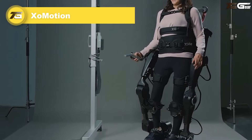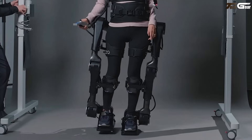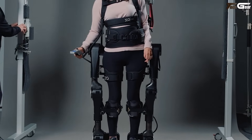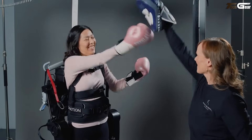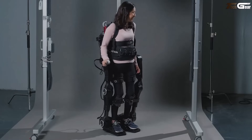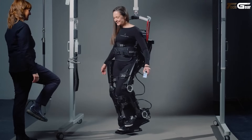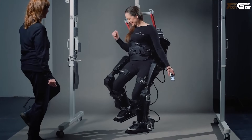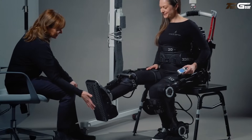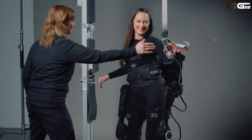Exomotion. The Exomotion by Human in Motion Robotics is a next-generation fully powered hip-knee-ankle exoskeleton designed for hands-free, self-balancing mobility, tailored for spinal cord injury and neurological patients. It supports complex movements — walking, turning, weight shifting, and stair climbing without crutches — for users 5 to 6'4" up to 220 pounds. It features hot-swappable batteries, advanced sensors, lidar obstacle detection, and gyro-based stability. Clinical model Exomotion R began deployment in Canadian rehab centers in early 2025, secured Health Canada approval in October 2024, and is now available to clinics and researchers.